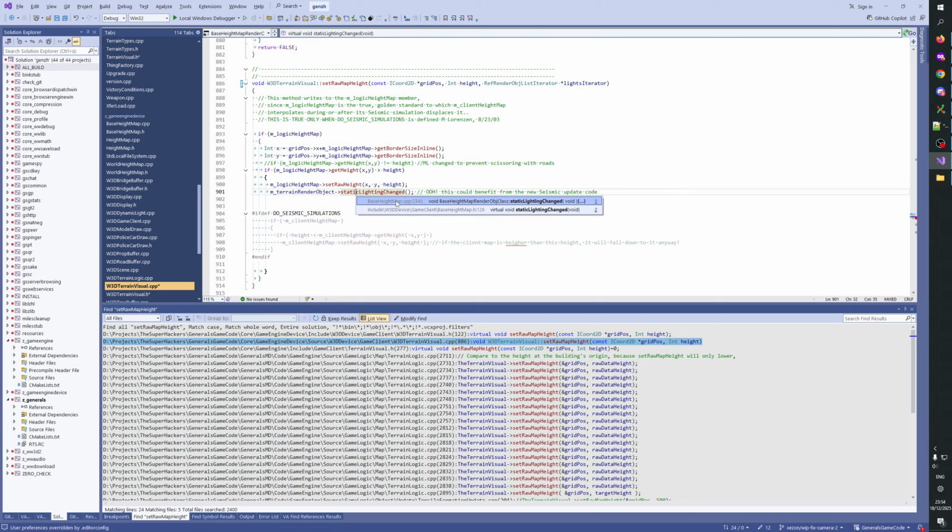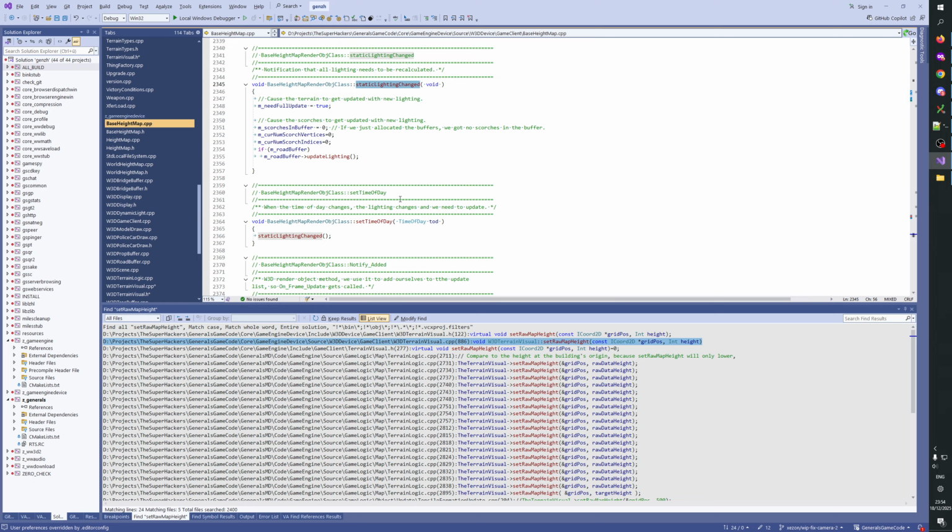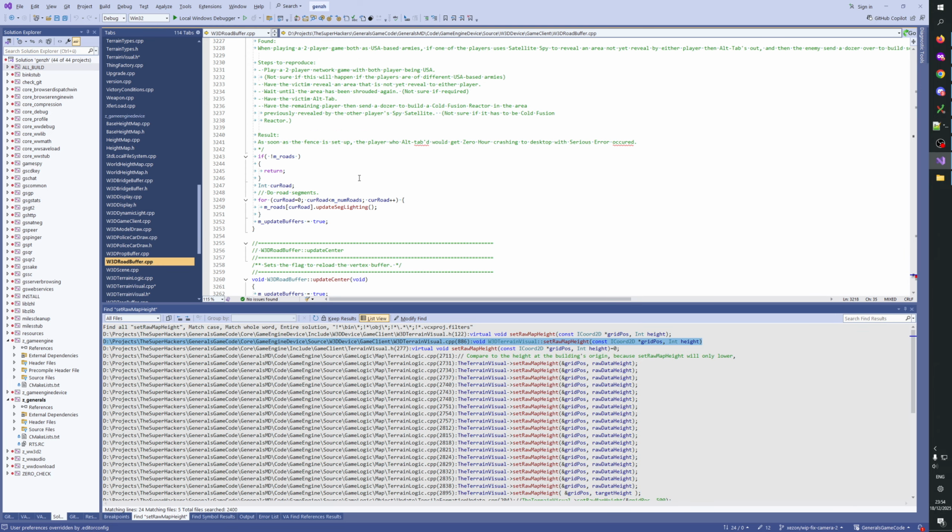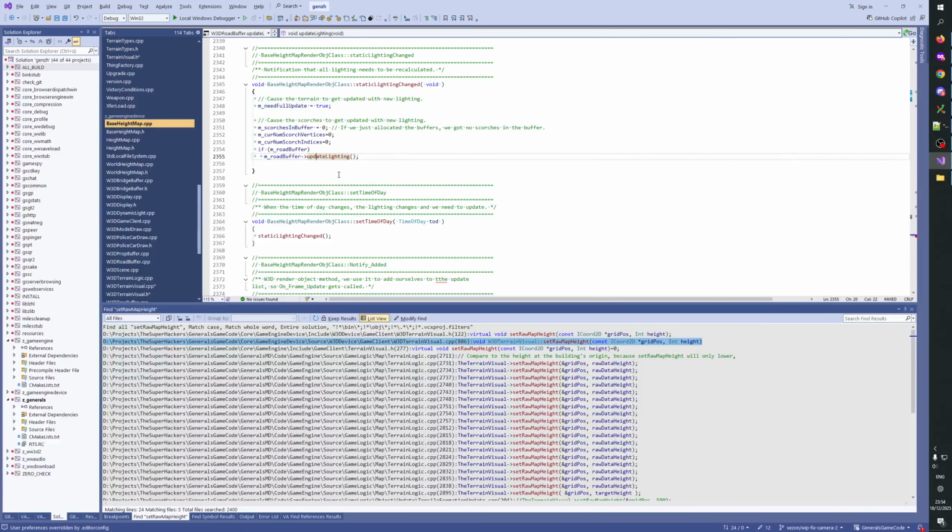Static lighting changed. What is this? All lighting needs to be recalculated. Static lighting changed. Need full update. Cause the terrain to get updated with new lighting. Need full update.